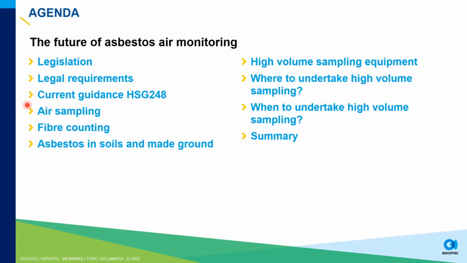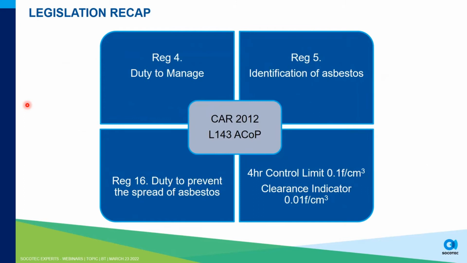So let's dive straight into legislation. It's always good to start a webinar with a legislation slide. We'll get that one out of the way right at the start. As we're all well aware, if we work in asbestos management, the UK is heavily regulated in terms of asbestos regulations. The key piece of regulation being the Control of Asbestos Regulations 2012. These regulations have been around in many forms for many decades. We're well used to the management of asbestos here in the UK.